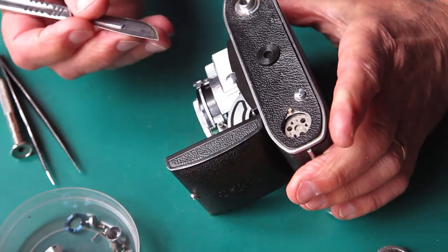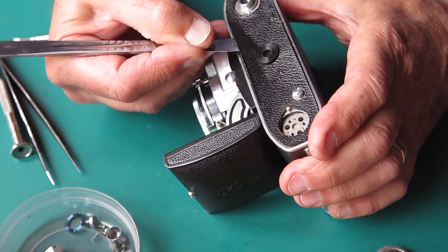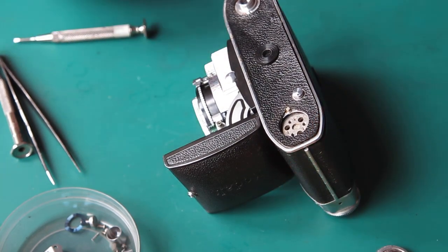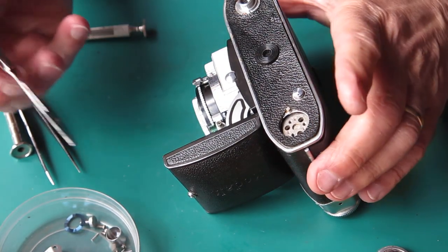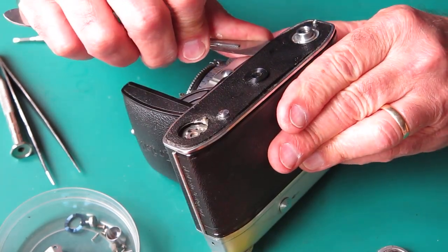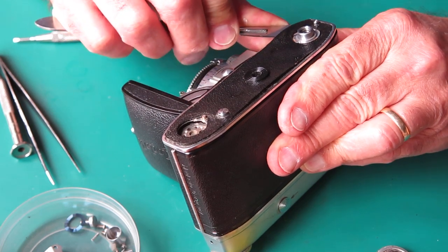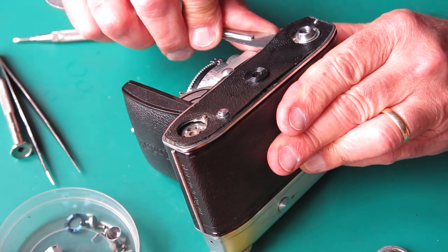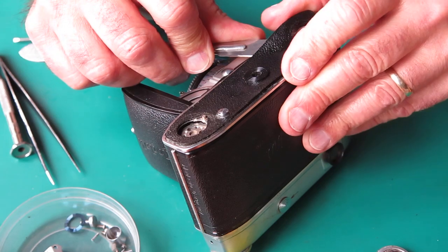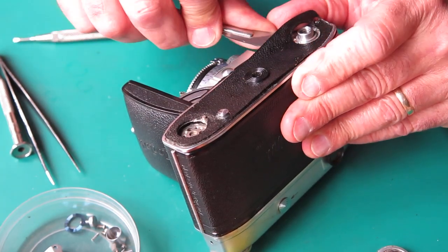Even if leatherettes break on you, don't give up. Don't give up trying to get them off in one piece, or even two pieces, because some cracks will disappear entirely when the leatherette is stuck back down, and others can be successfully disguised with the aid of a bit of black wax. And remember, it's the base of the camera. You're not even going to see it when you're using the camera. No one else is going to see it.